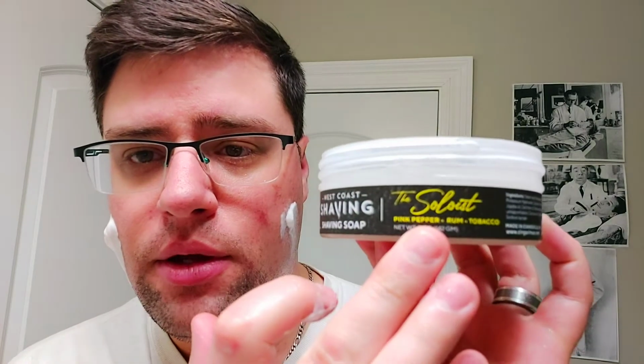Okay, so the scent on this is, there's three main ingredients for the scents. Although I do believe there are some other actual scent profiles on this, just not the main scents, not the top notes. But they are pink peppercorn, rum, and tobacco. And you can see that right there, if the camera picks it up: pink pepper, rum, tobacco.